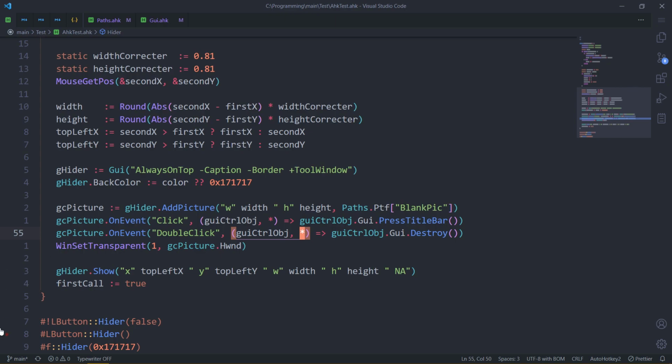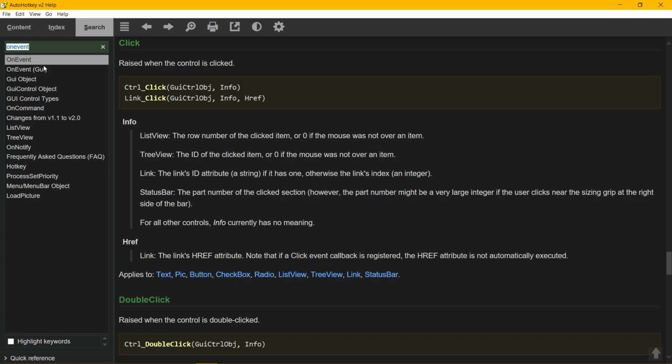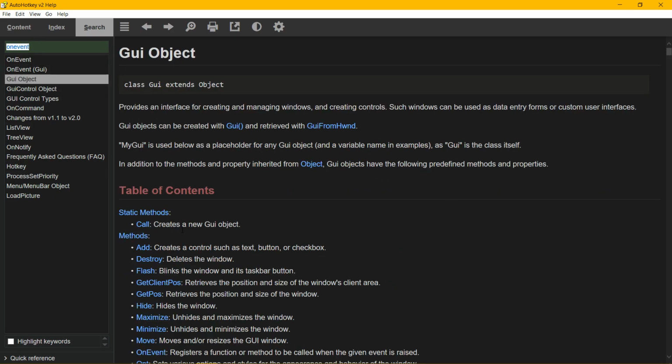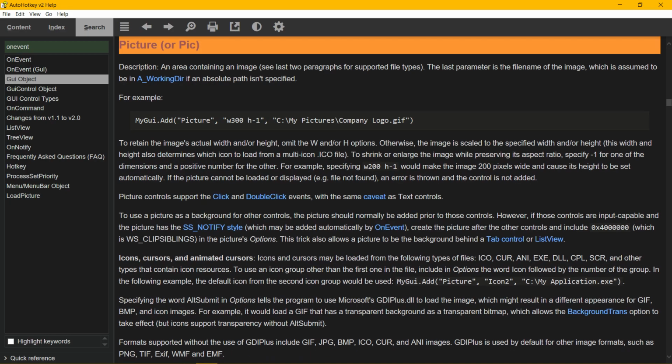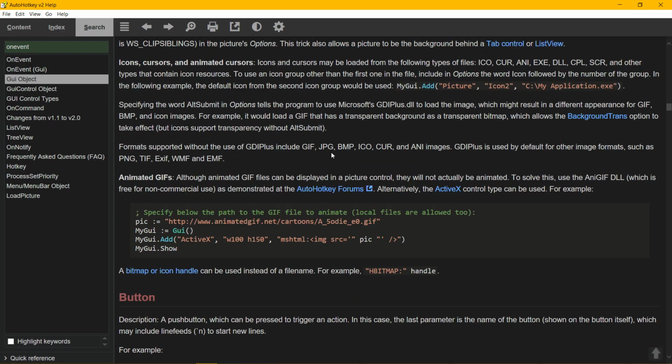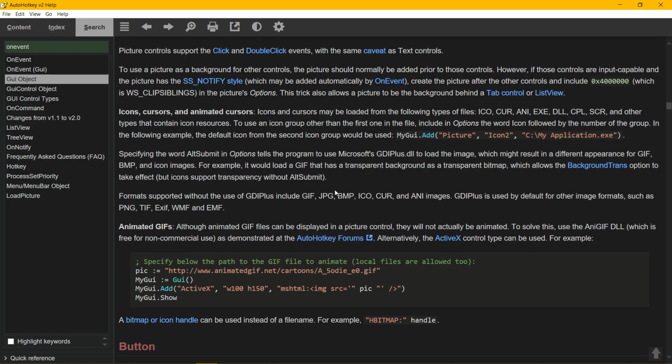And the second thing that I wanted to show you, we go to GUI object, add, picture. It does actually matter what picture you use, but not that much, because there are several supported formats.